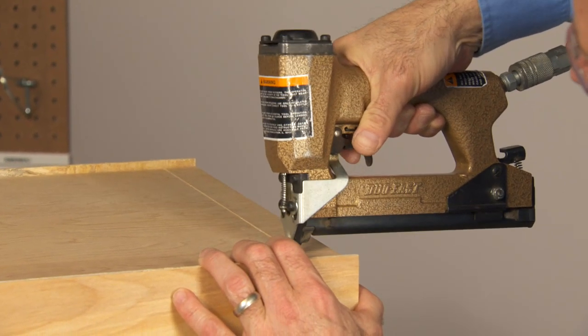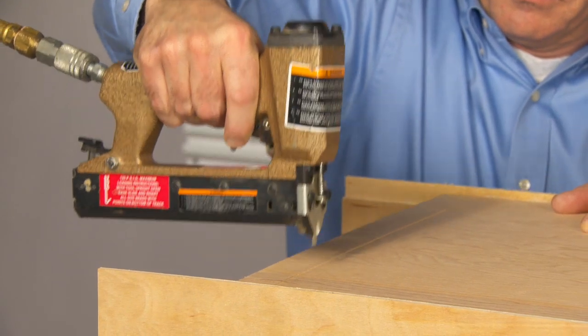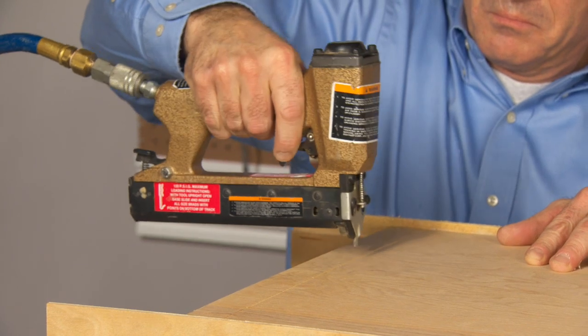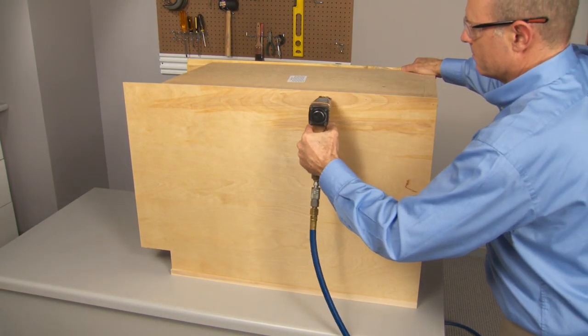Using the scribe line to guide you, pin or staple the back to the top and bottom. Place the pins or staples no less than every 3 inches. Do the same with the sides and back.